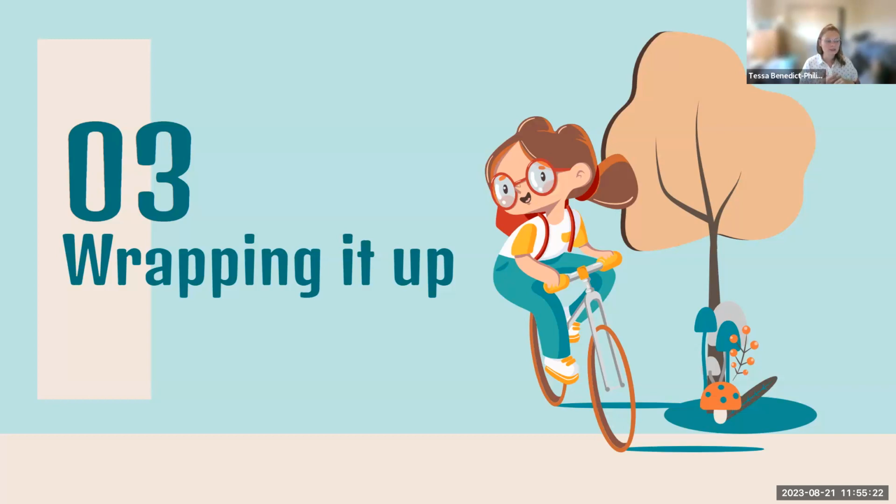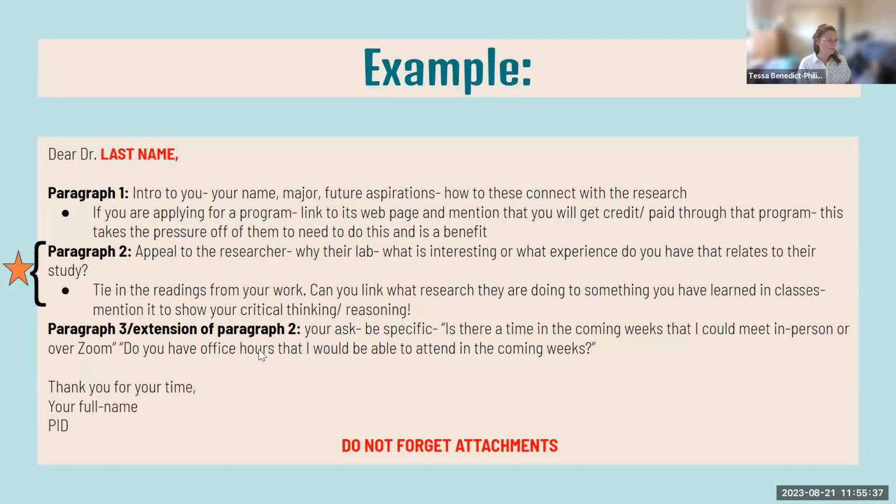And ultimately, that's why you're not making that overpromise in the email of like, oh, I would do anything to end up in your lab. Oh, actually, I met with you in person and I don't really like your vibe. So you're setting yourself up to do almost like an informational interview. You can even ask that. I'd love to set up the time to do an informational interview with you and learn more about what you're working on. So just making sure that you can say, you know, I found something that's going to be a better fit for my schedule and I was able to do X, Y, and Z.